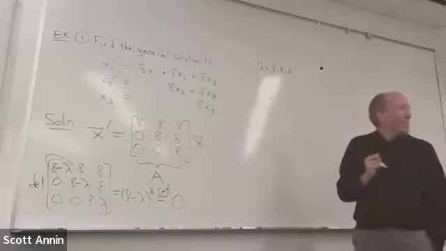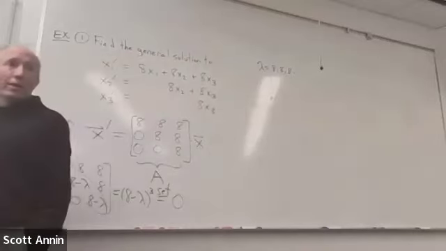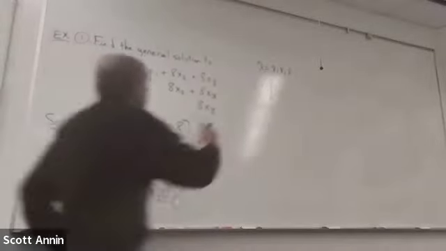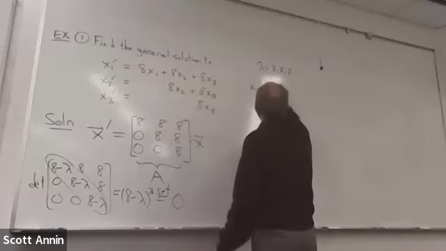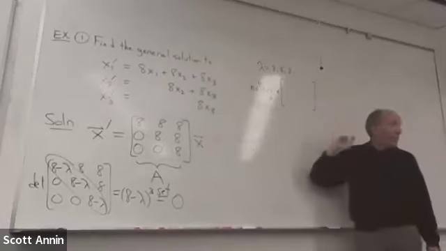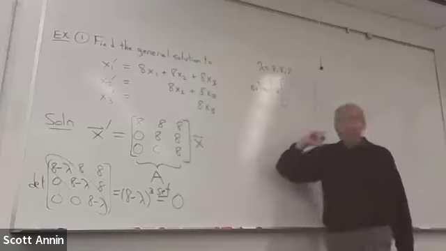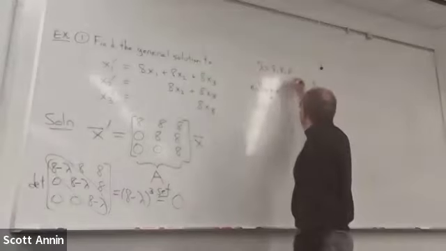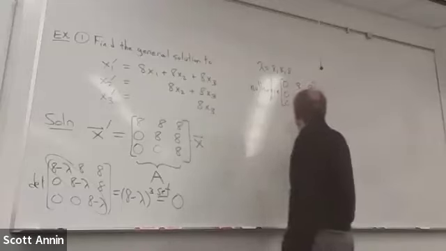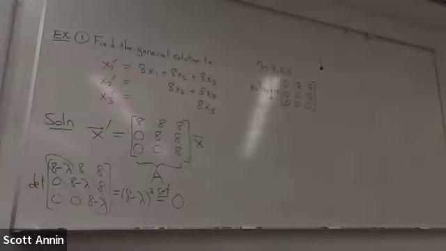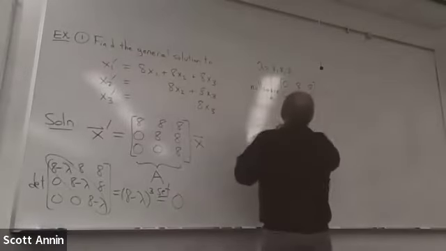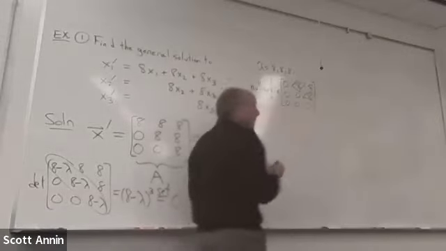So far, so good? Once I know the eigenvalues, my attention turns to finding the eigenvectors that go with those eigenvalues. So here's where I'm going to do the null space of the matrix I get when I subtract 8 from the main diagonal. So I'm going to get 0, 8, and 8, and 0, and 0, and 8, and 0, and 0, and 0. This is my null space matrix here, and it's basically in row echelon form. We could divide every row by 8, and we're basically going to get pivots that look like that.